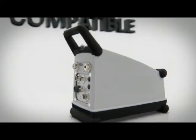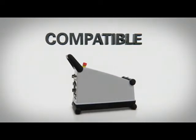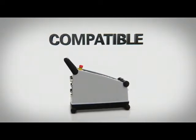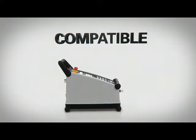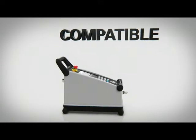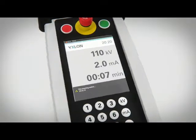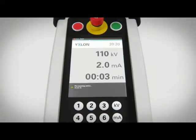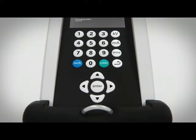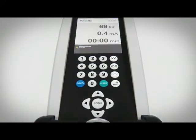And of course, knowing how robust and long-lasting our products are, the Control Evo is designed to be both retro compatible with your existing SMART and EXPO tube heads and future proof, giving you the most value when you upgrade to the SMART Evo x-ray series. All information is clearly displayed on the 6-inch high-contrast color screen, and the intuitive segmentation of the technical and user functions ensures a faster workflow.